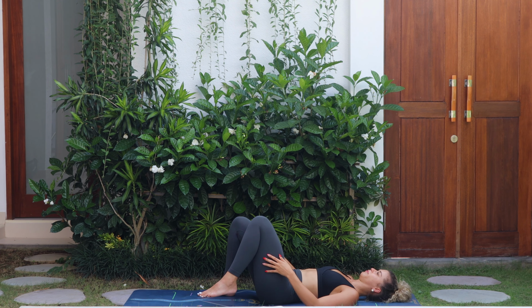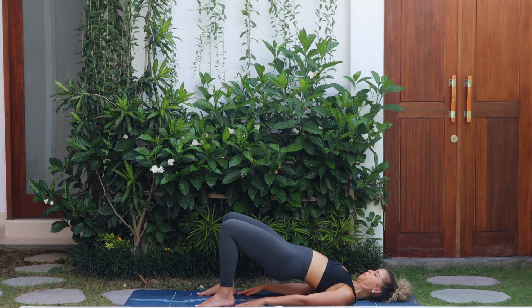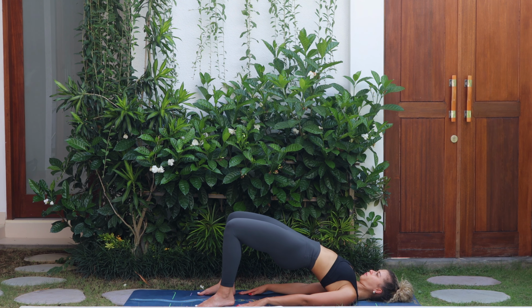And then release your feet to the mat, keeping the knees bent. Place your feet so that your fingertips can touch your heels. We are going to come to bridge pose. So inhale, lift the hips up off the mat, then chest and shoulders.